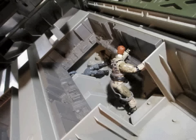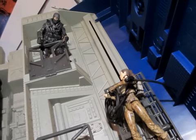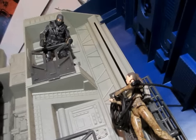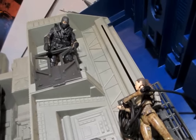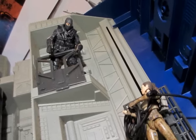Now, many times when you go on eBay searching for something like this in particular, any part of it, it's way overpriced, so a lot of us just look and we're like, you know, fuck it, someday we'll get it when it's cheaper, or when we win the lottery or some shit like that, or we'll get lucky. I think that I got lucky. I did get lucky. A fellow collector who wasn't so much into G.I. Joe happened to come across a second one of these, which is what I have in my possession, and sold it to me for an amazing price.